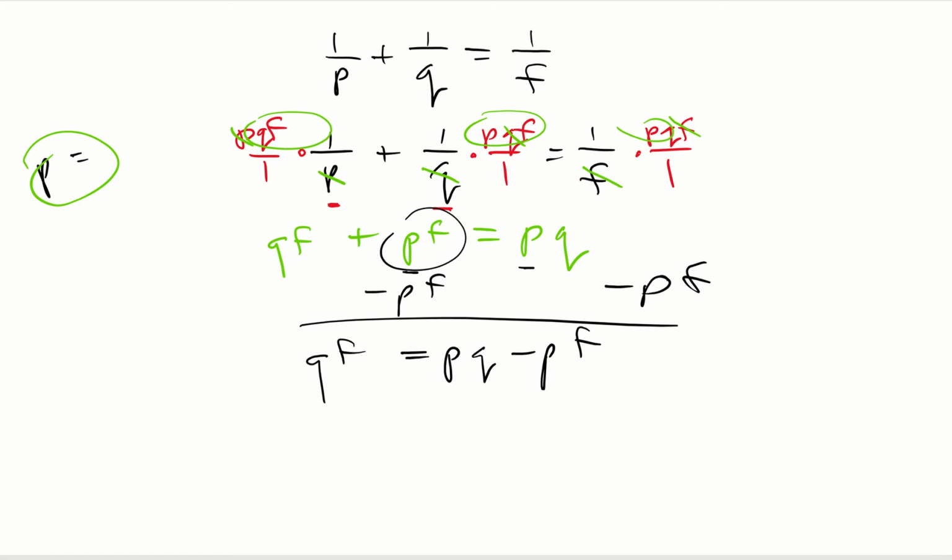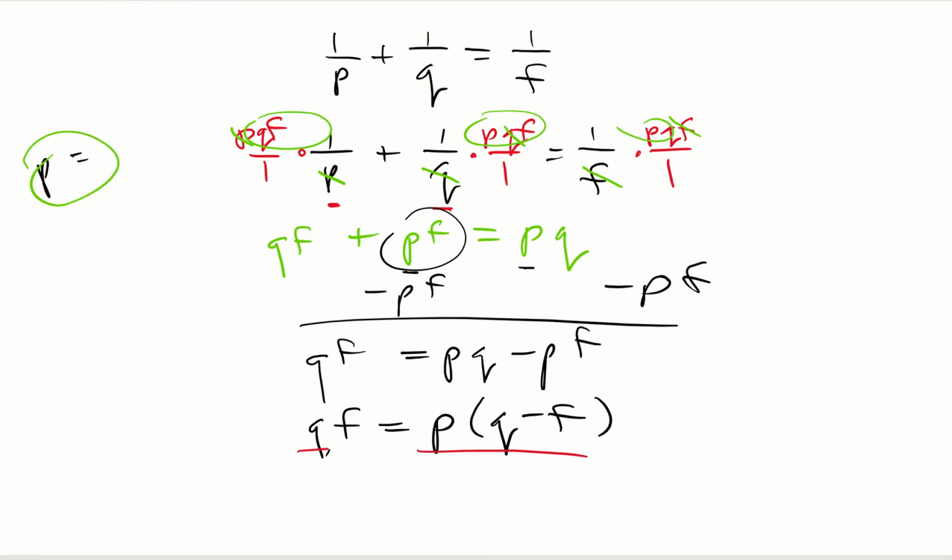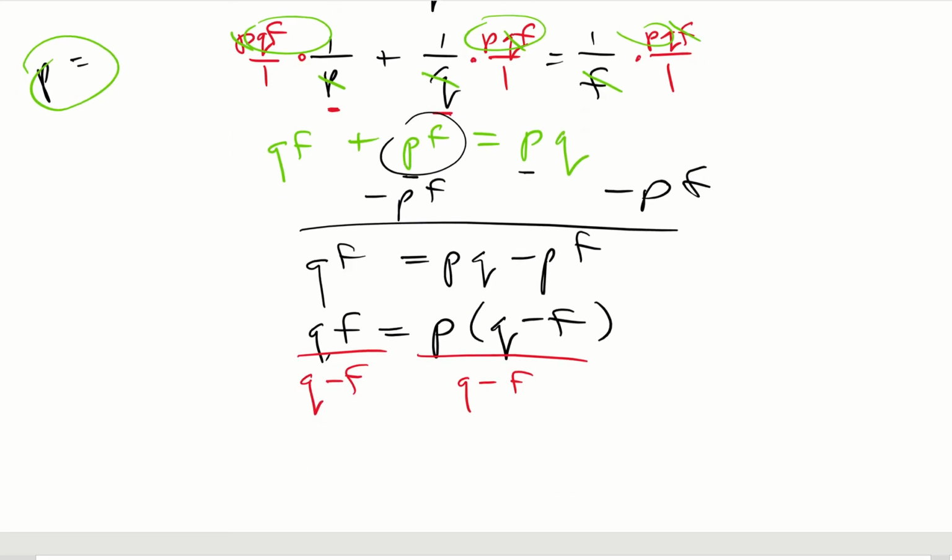What's the trick here? How do we resolve the two P's in here? Well, two P's in a pod. What you do is you factor it out. That's a fancy move. What do we do now? You're going to divide away. Some of you are like, oh yeah, okay, Q minus F. Others are like, this math makes me want to not do it anymore sometimes.